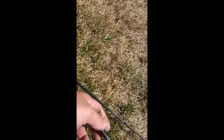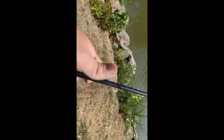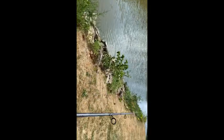These are actually really pretty fish too, by the way. I don't know if you can see that, but that's a very, very nice contrast compared to its body, the silverness of it. That thing's kind of cooked, to be honest. Like, actually cooked, not screwed. It's sitting in the bag.